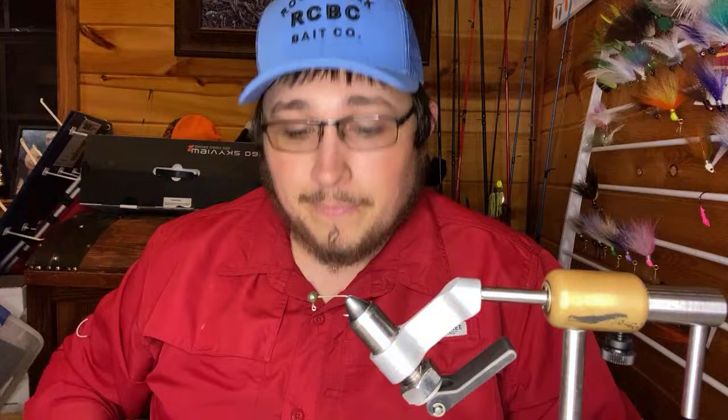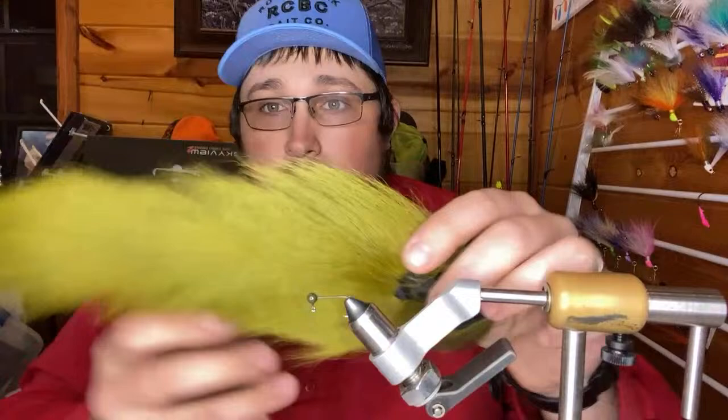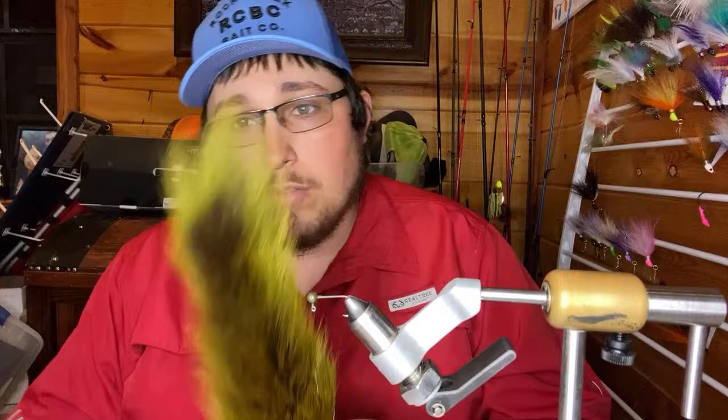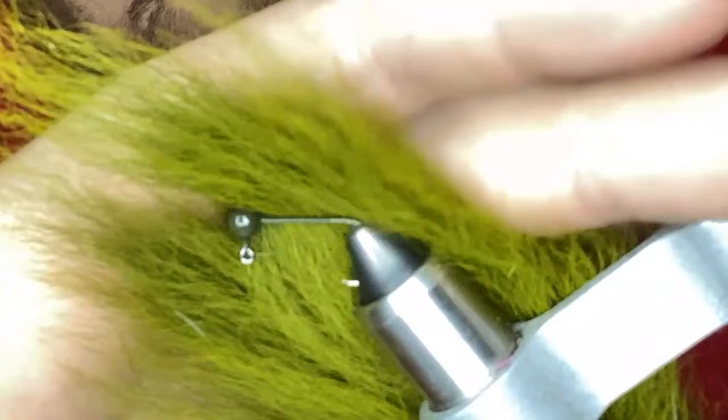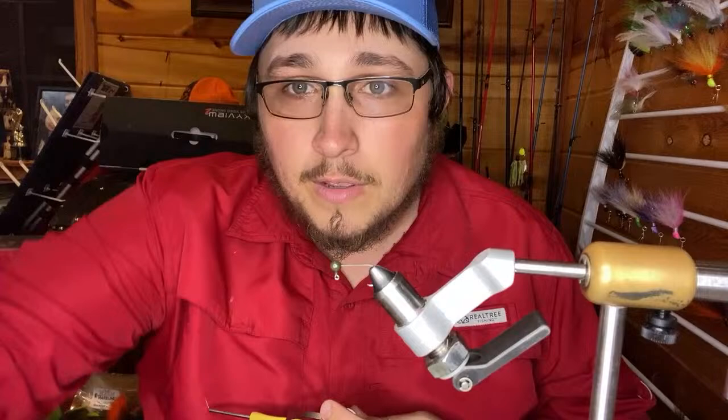All right, let me grab. Blacks usually spawn a little earlier than whites. Okay, cool. What was the water temp where you were at today? If you don't mind sharing. I'm going to swap over to an olive bucktail, because I've got a new color of head in there. You see, it's an olive color head. And I'll swap over to an olive thread as well. Even with the freeze coming, they're staged. Oh, yeah.